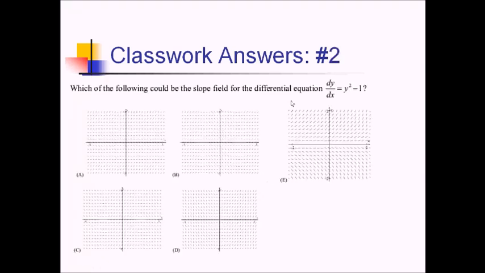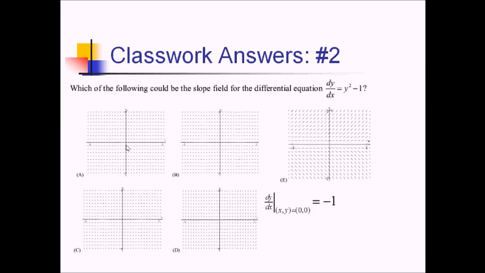On this problem, we're trying to match this differential equation with one of these slope fields. So I'm going to start by testing out a point in this differential equation to see what slope it gives me, and then I'll see if the matching point on the slope fields here matches that. I'm going to start with the point 0, 0. I mean, why make it harder than I need to? If I plug that into my differential equation, I've got 0 squared minus 1, which is negative 1. So let's see what I can eliminate based off of that.